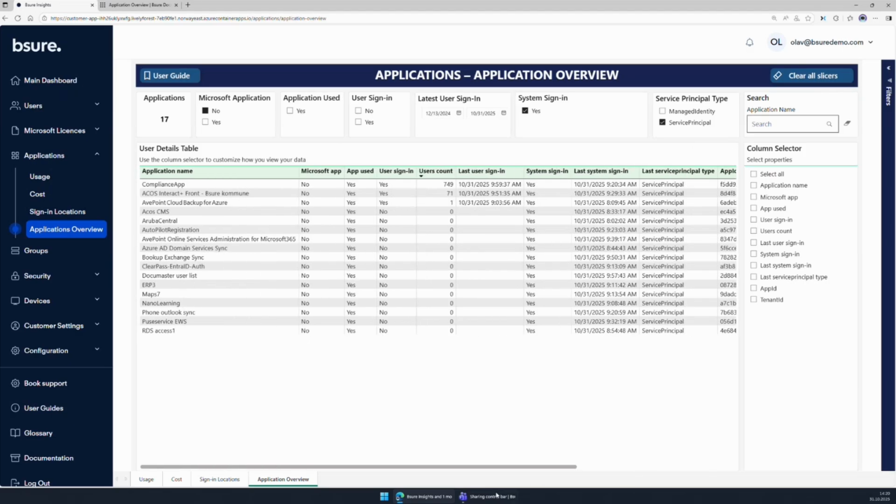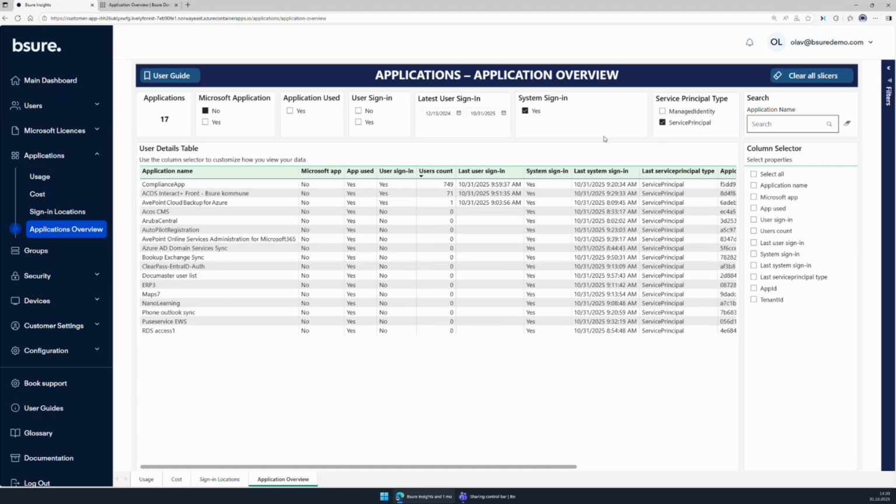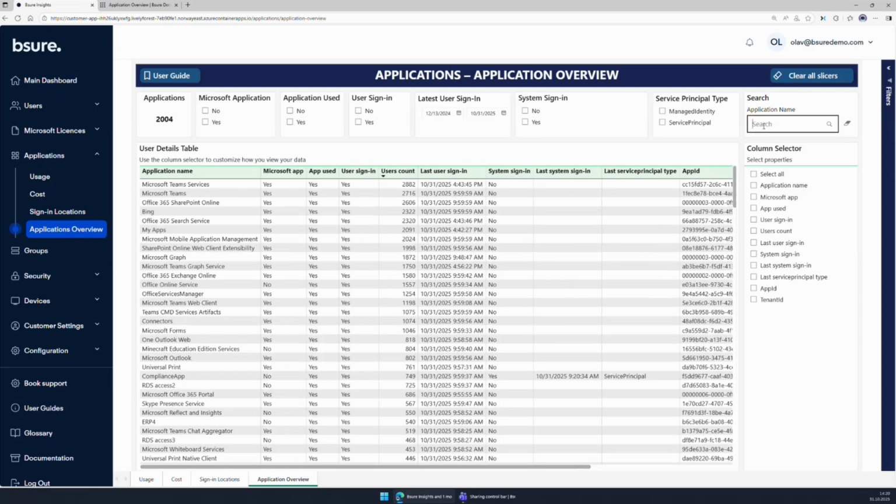Anything you want to add, Gunnar? Yes, you use that for stating if the application is still running or not. So let's say you have a secret or a certificate that has expired, then you will see that the date is not today, and then you can take action. You can also search for apps that had service principals that sign in that are not in use anymore.